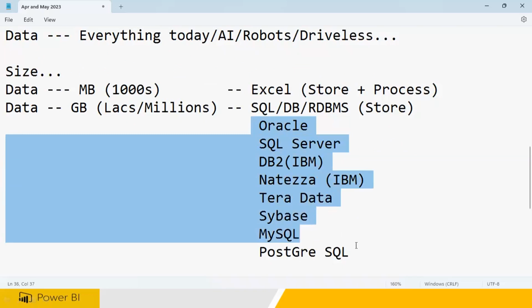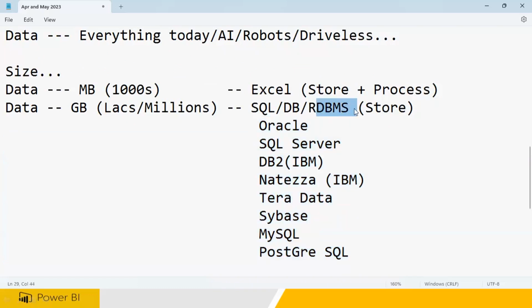They are able to store your data. They will be able to manage your data. It is RDBMS, or database management system. It can store the data. It can manage the data. If you go to a bank, what will you do? You put the cash, you get the cash. In SQL, what do you do? You put the data, get the data. Oracle is SQL software. Microsoft SQL Server is also SQL software.